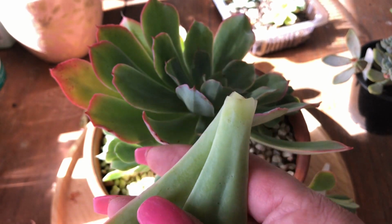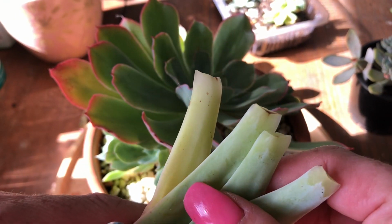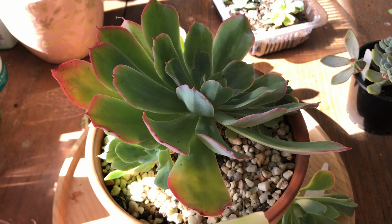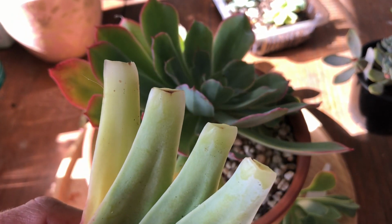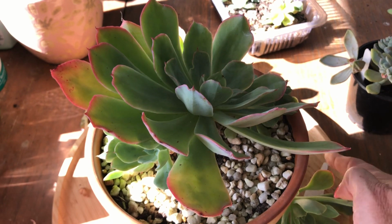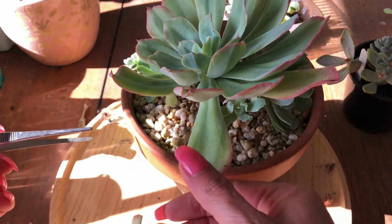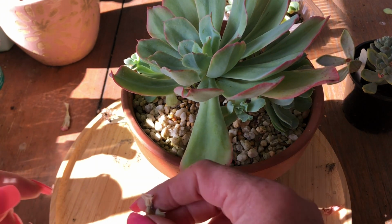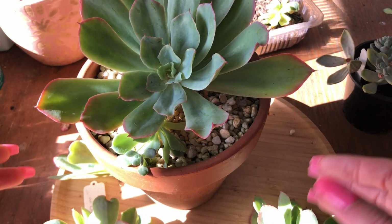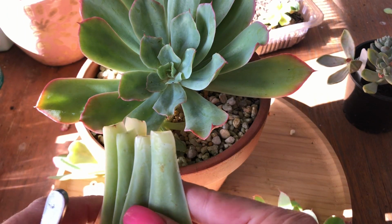Will these propagate? I'm very, very doubtful. First of all, because they fell off, so that's a sign that they're not healthy. And second of all, if they were healthy, I still wouldn't think they will, because I think every succulent has its own personal preferred method of propagation, and I think Echeverias don't do well with leaves. Possible, I'm not saying it's not possible, but I think it takes a long time. And look, I've got 2 large pups here, and about 4, maybe 5 little offsets still hanging out, and that's just happened all on its own through summer, through its growing season. So it propagates that way, not that way. So I wouldn't waste my time. But others, you might find it more challenging, or I don't know.